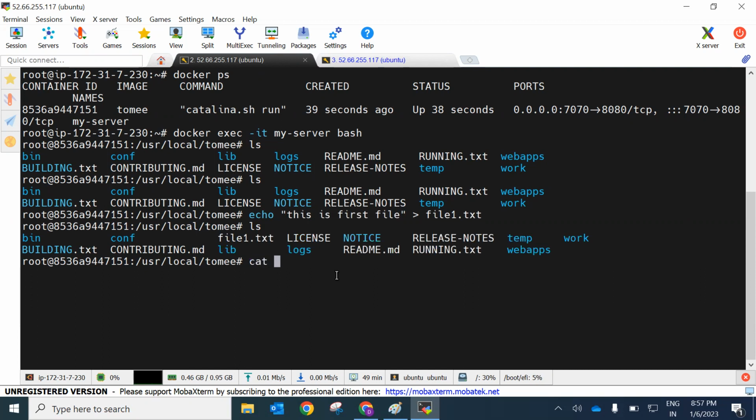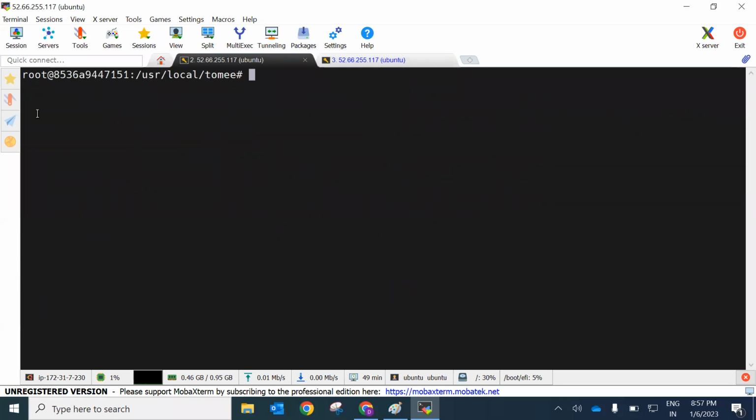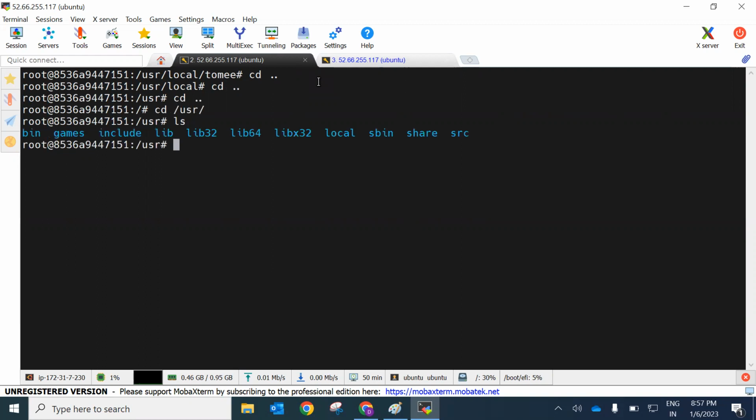How to check this? All these things we are doing in the container. We are still in the container, and this is nothing but the container ID. Now we can go back to other directories like we do in general Linux. Now how to exit from this terminal? For that we have to use exit. Now the prompt changed from the container to the host. Now we are in the host machine.